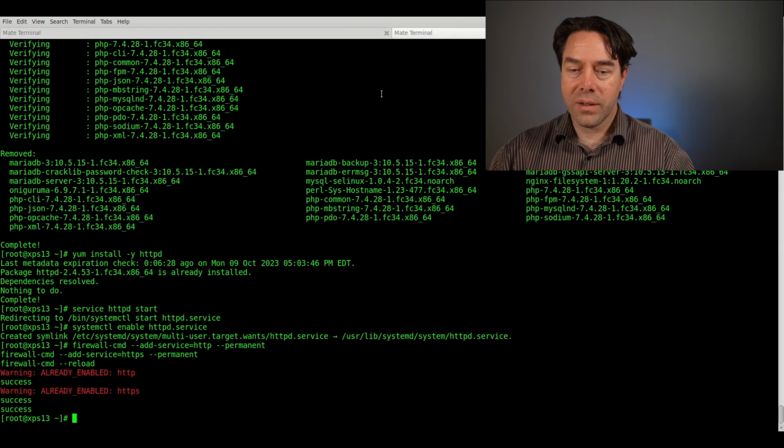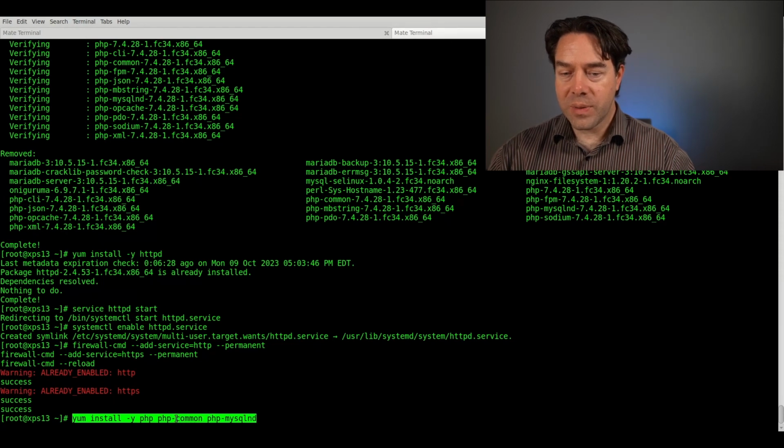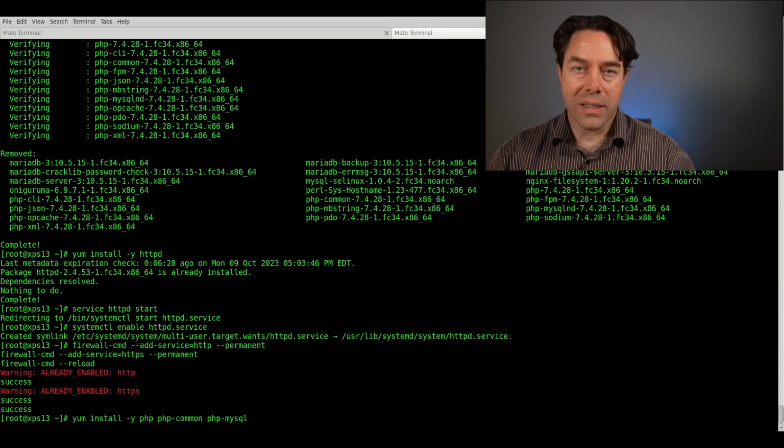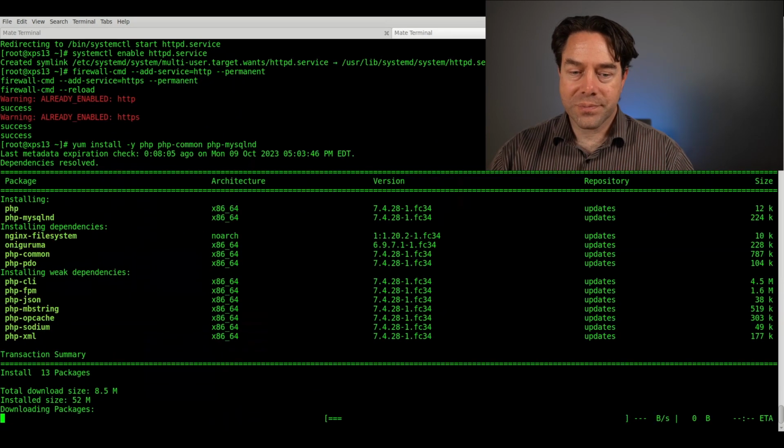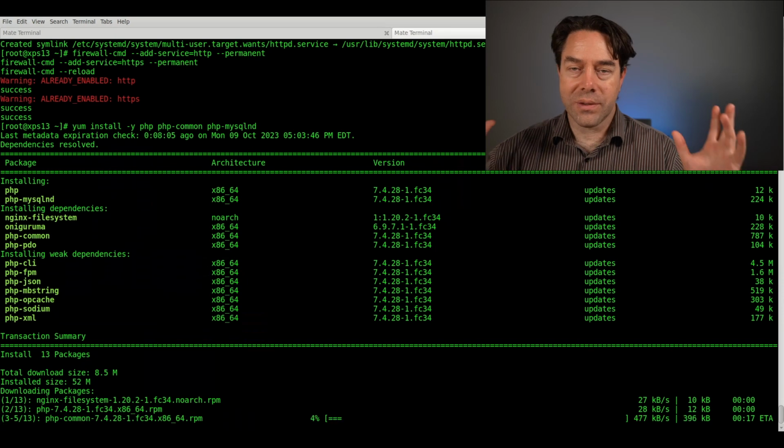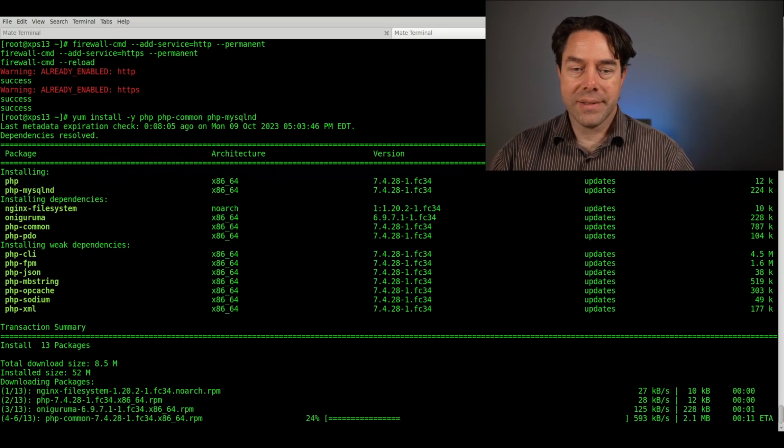For Fedora, this is php-common and php-mysqlnd. In CentOS or Red Hat, it's not going to have the nd, and I don't know for the Ubuntu or Debian family what that is, but it would just be php-mysql. So you may need to experiment a little. We're going to install those, and it's going to install whatever dependencies come with it.